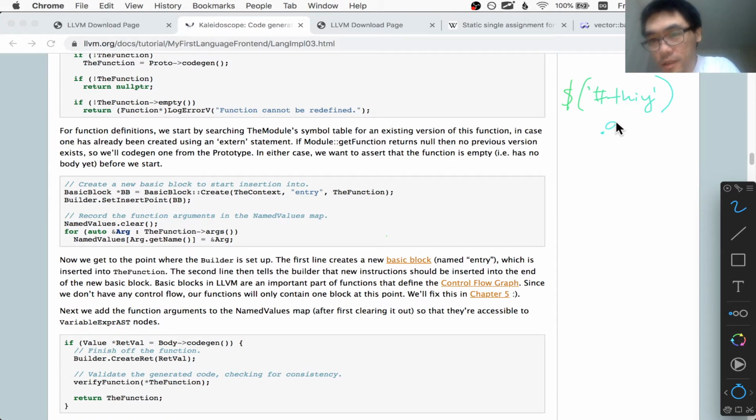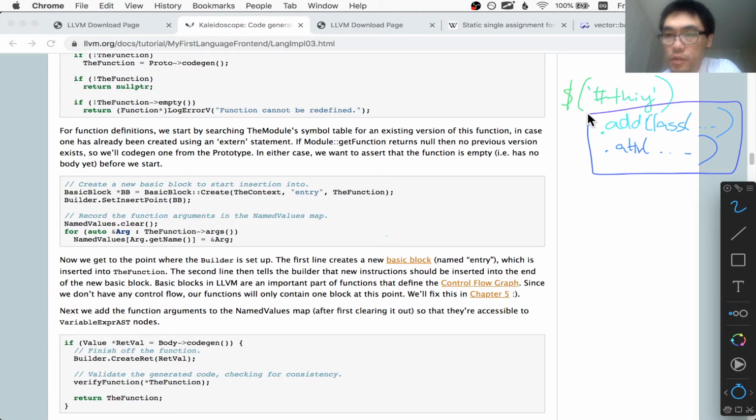Maybe add a class to it, change the attribute, etc. And all of these instructions apply to the subtree which is started by that thing.